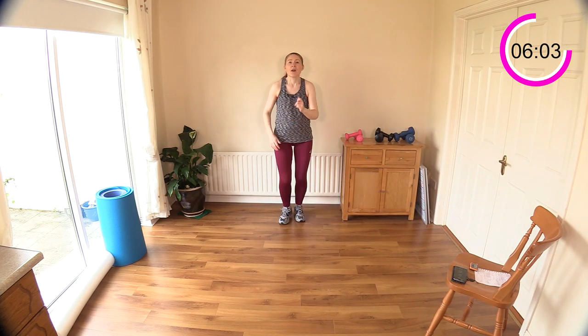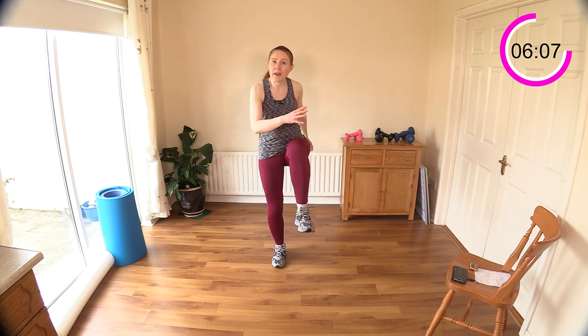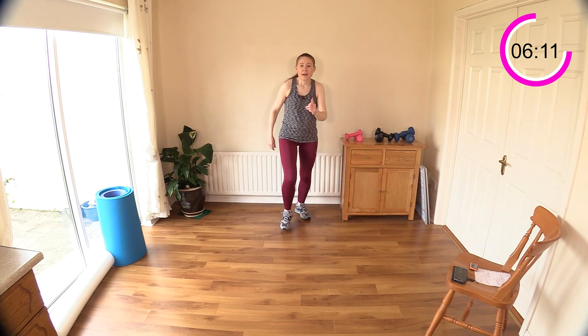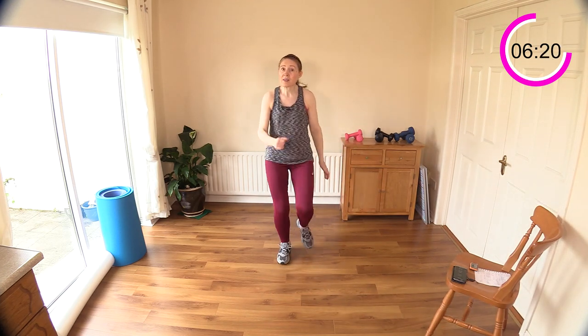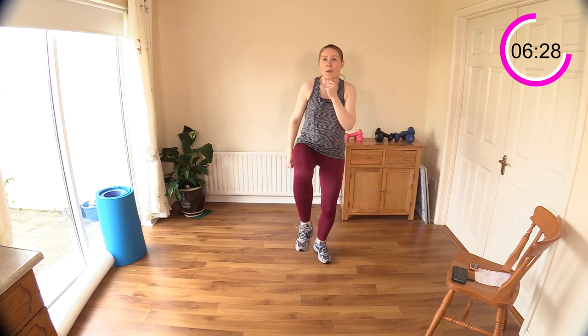Travel high knees next — a great move. Just a high knee and travel. You can add a little hop if you want to — I did list this as no jumping but it's an option. I'm actually adding just a small bounce here but my foot is still planted on the floor, so it is technically low impact. I'm just using the elasticity of my muscles to get up.